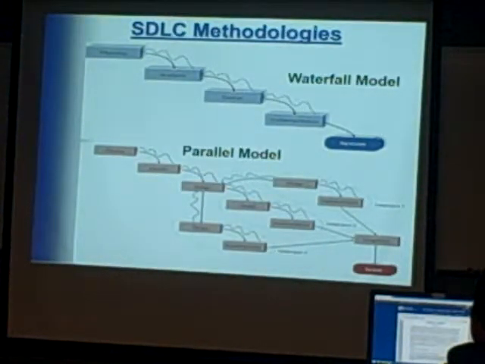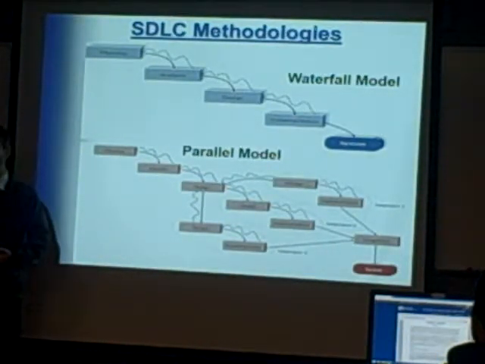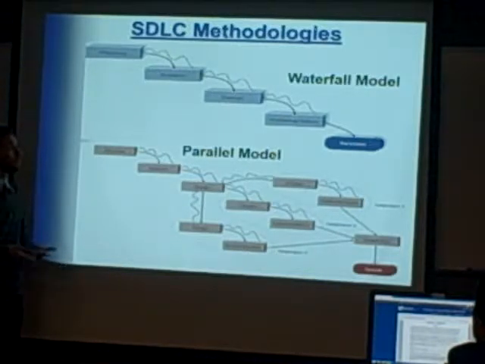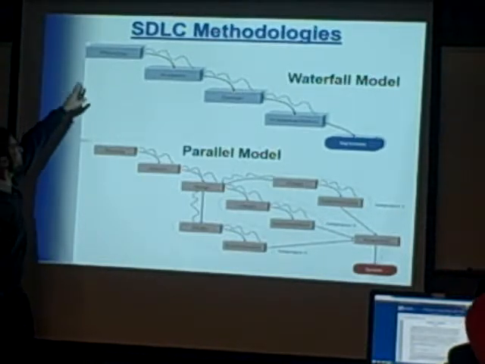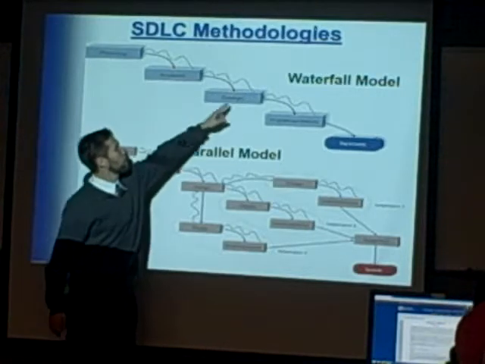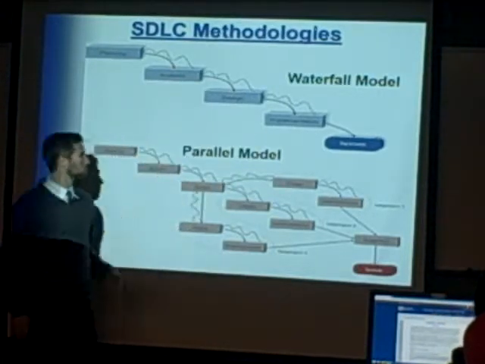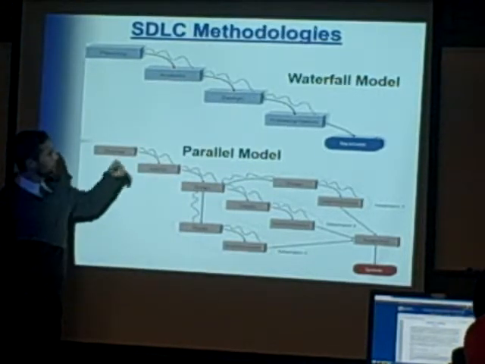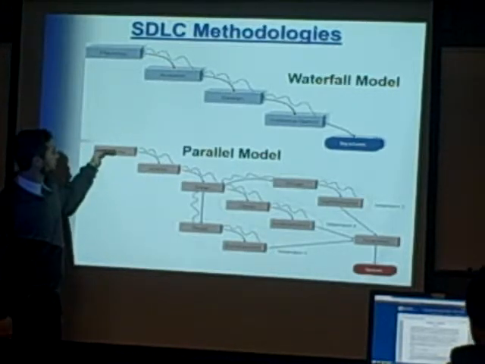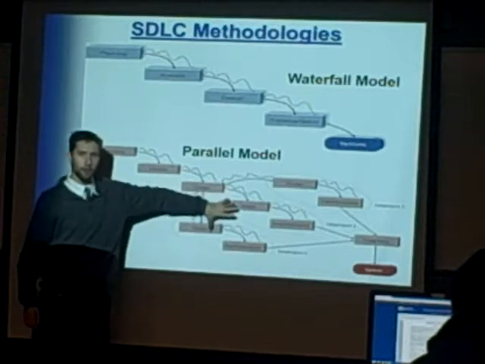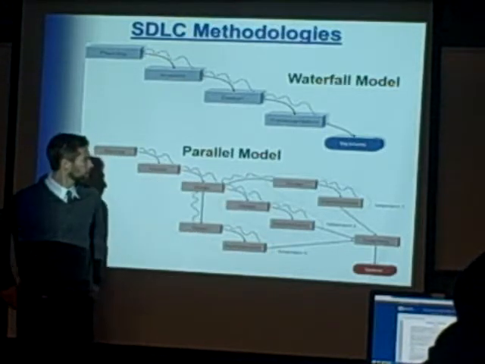Anyway, here's some variations on this waterfall approach, which again is a very good approach if you can understand what it is you're supposed to do ahead of time, which I think is a lot of cases. So here's the main approach. You just go step to step to step and go on through, and everything's great. Here's the parallel model. So this is just like that, except you get to a certain step and then you break out the work into 3 different teams.